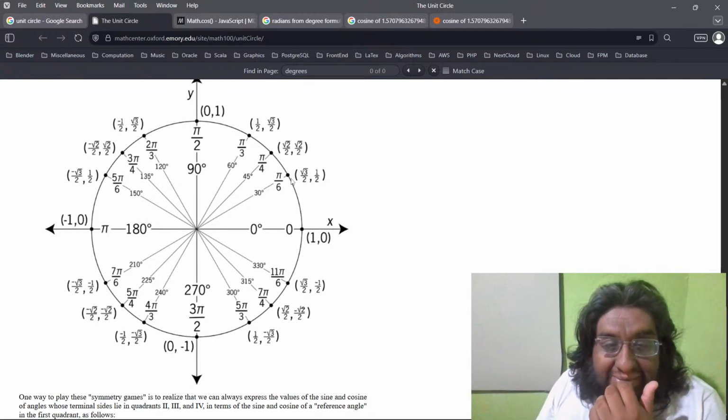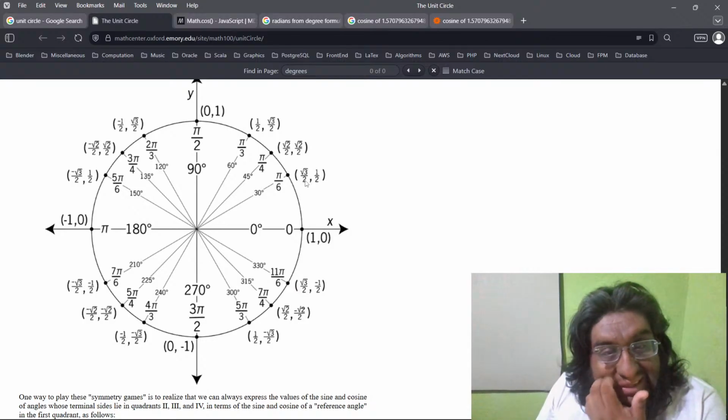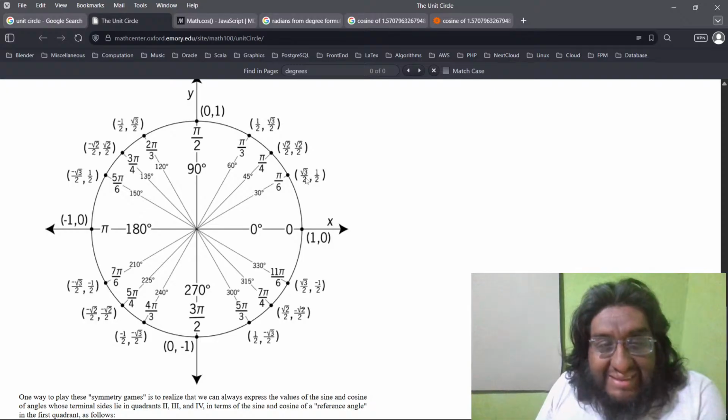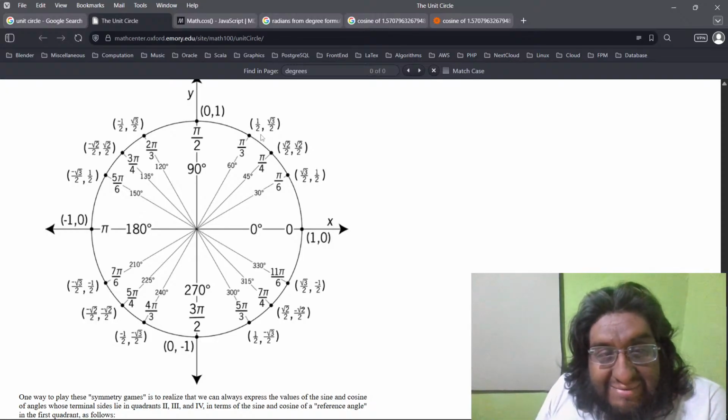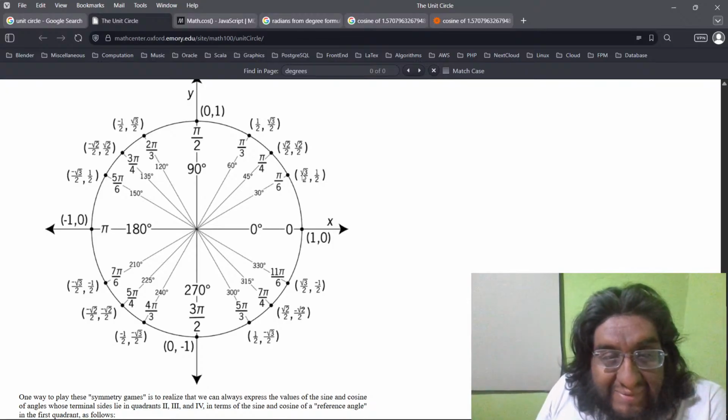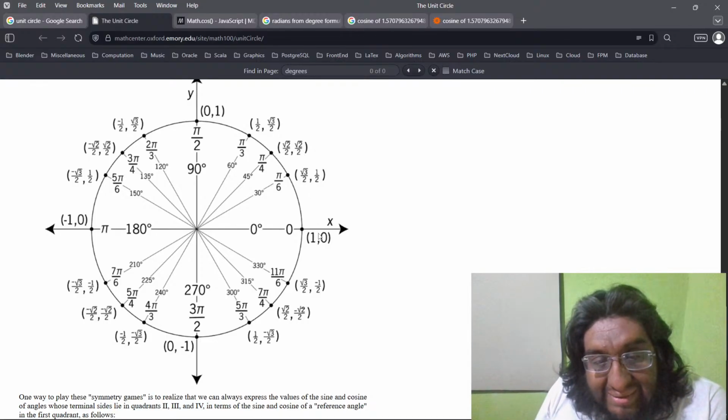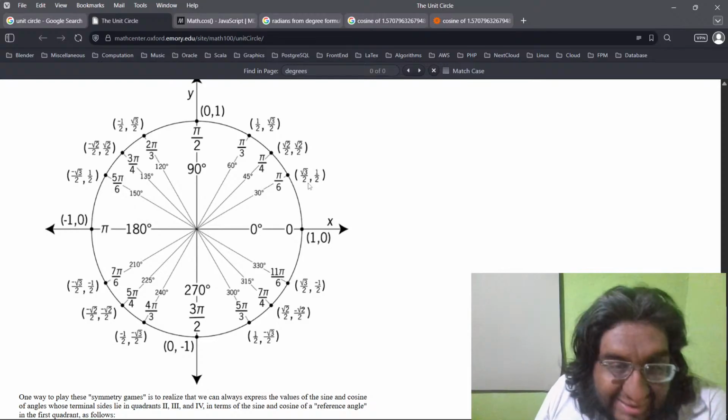You know, we say we are at 30, we need 60 degrees, and we were finding that these things switch. Look at this one and this one. Square root of 3 over 2, square root of 3 over 2 over 2. This is at the center. Look at this, you see?